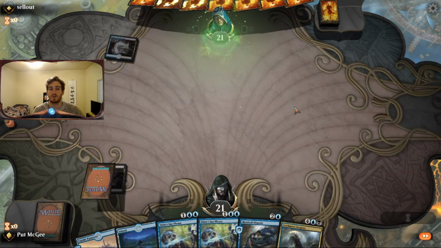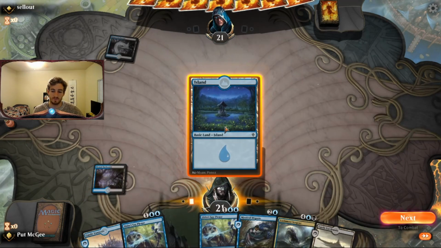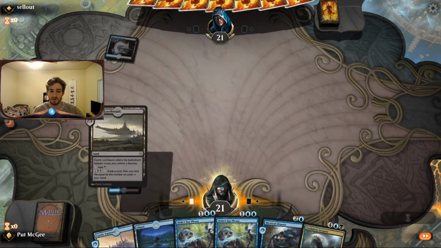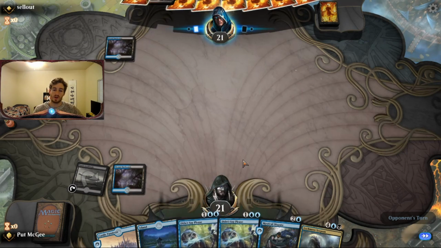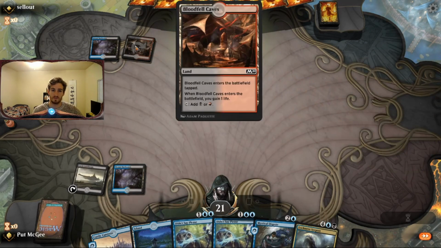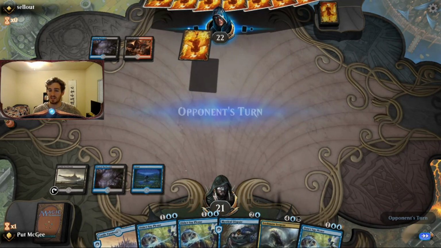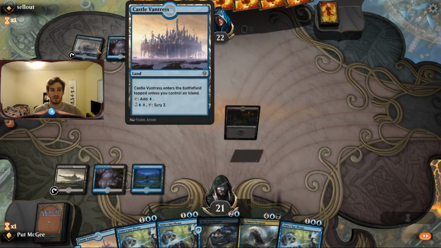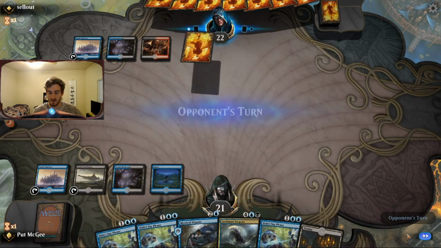Okay, Dismal Backwater. So this is some kind of a mirror. You know what? I'm actually gonna play Castle Lochthwain right here, because we can still play our island for that. Didn't Say Please will activate. Ooh, okay. This makes me think this is a Grixis Fires potentially. Yeah, Castle Vantress. Okay, it's starting to look a lot like Grixis Fires.